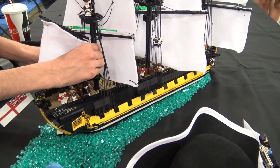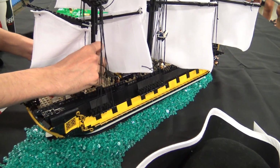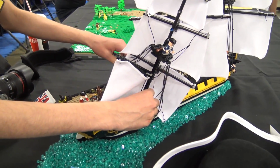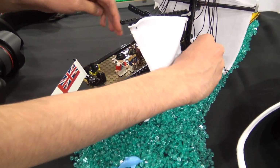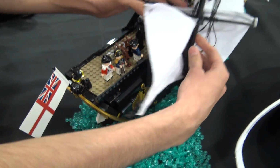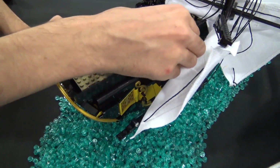I can't remember anything for the life of me right now. There we go. And this might be a tad of a mess to fix in a bit, but it'll be worth it to show off this interior. It's very bare bones, but it might help with getting the idea to make sense. That can be fixed in a moment. Got a lot of strings there. Oh yeah, that took a while.